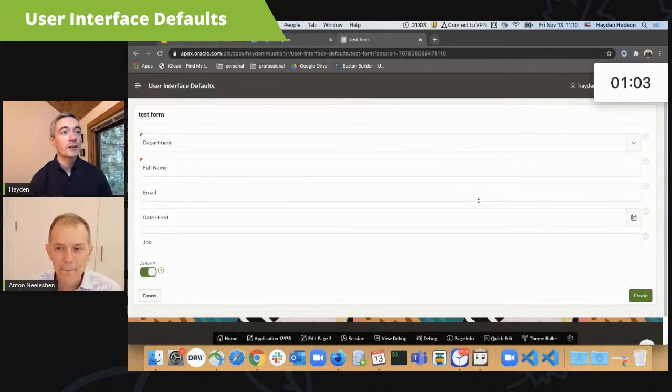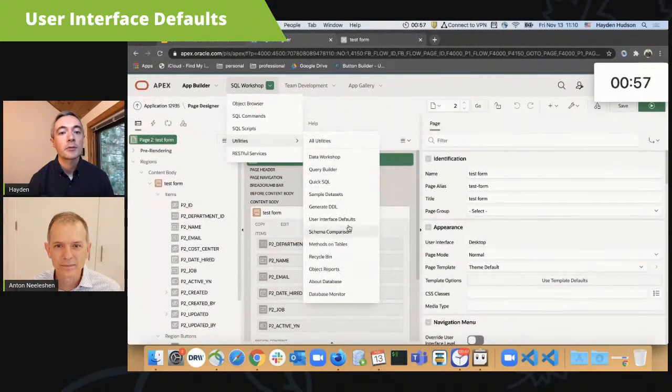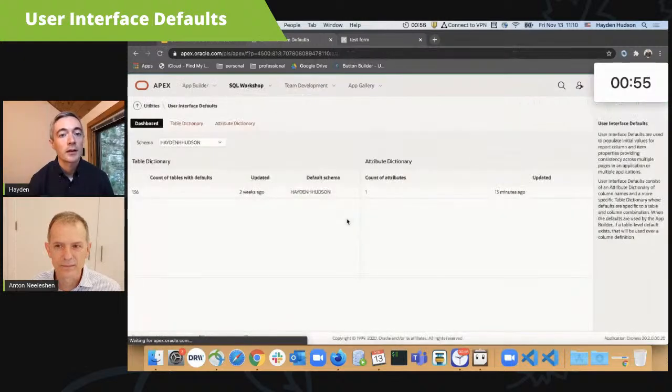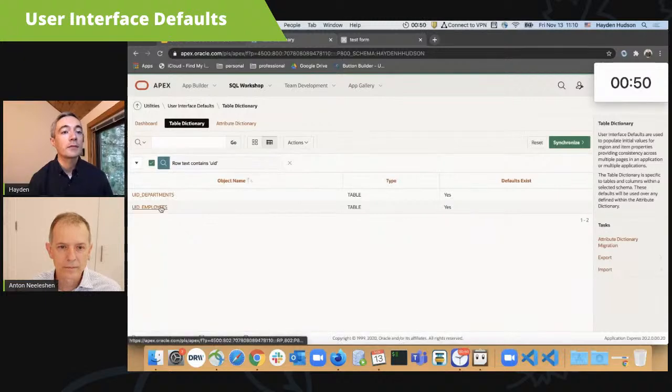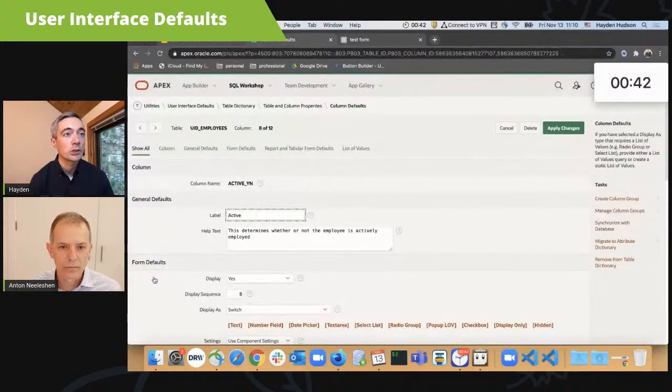So I only have a minute. Let me reveal the magic behind this mechanism. So if I go up to SQL Workshop and under Utilities, I will find User Interface Defaults. And we can see under Table Dictionary, I've defined some defaults for my table UID employees. And just to pick a column at random, if I look at active_YN, which you called out for being sort of an unattractive name for a label, I have supplied a label, active.